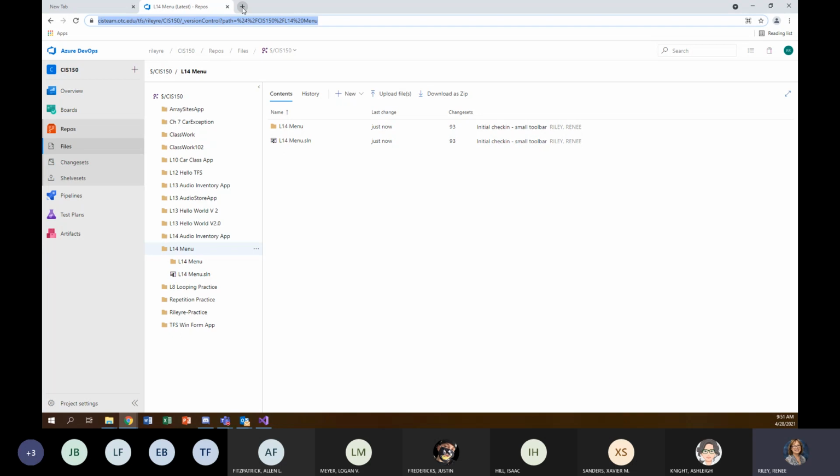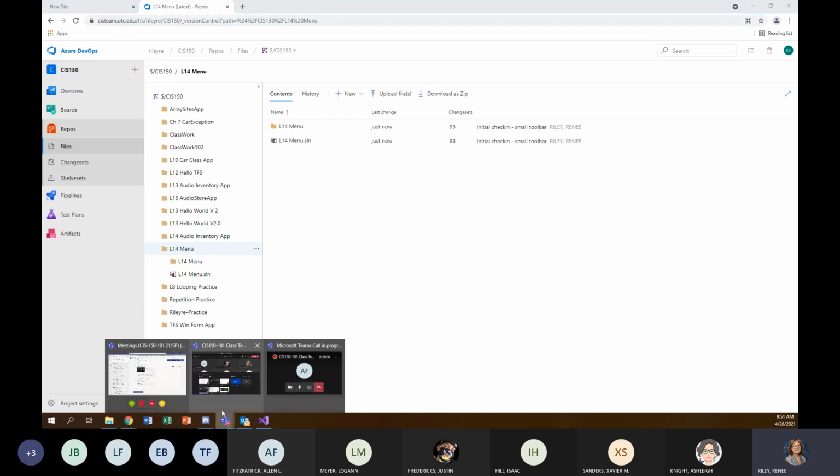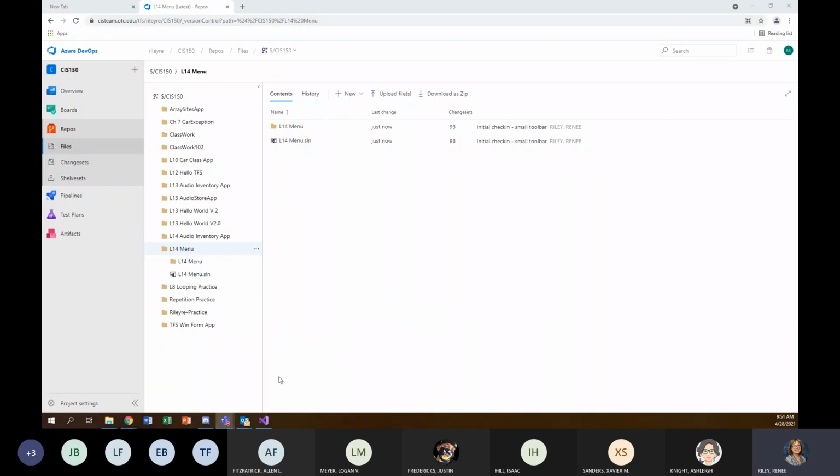Yes, Matt? My Visual Studio just completely crashed before I could get anything into TFS. Okay, we'll fix it. Can you show it to us? Is it back now? Like, as in, it completely crashed. Will it let you open it back up?